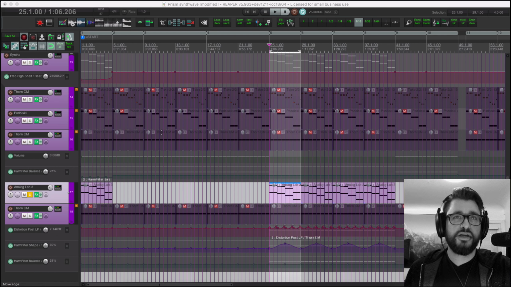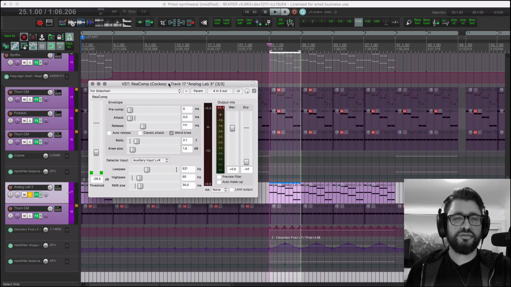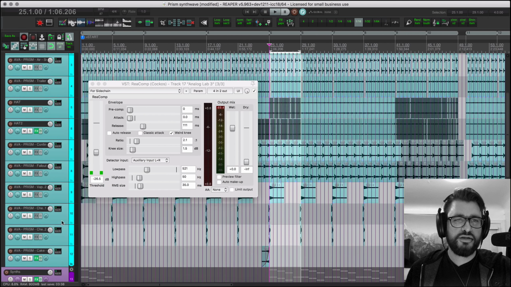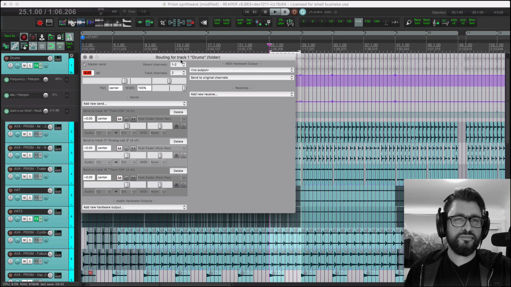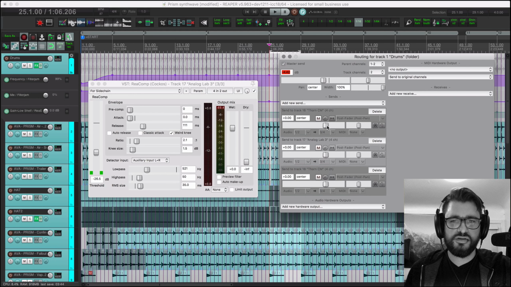That's why you kind of hear it duck down a little bit. So this is compressed by the drum group. So most of these synths, Thorn, I guess all the bass synths and this pad, have sidechain compression.